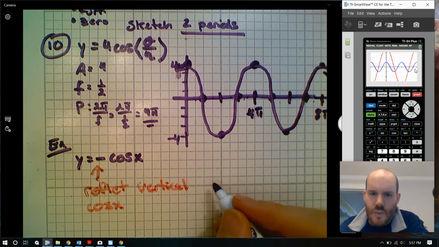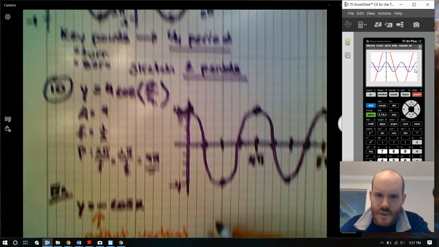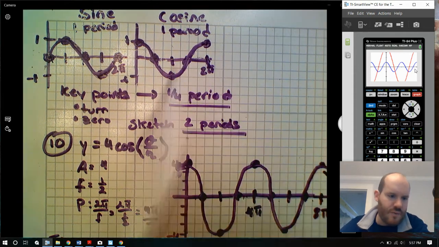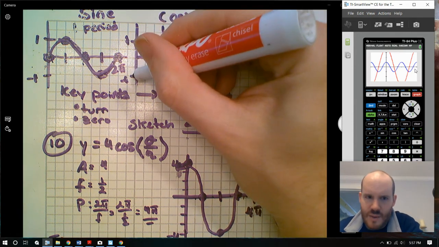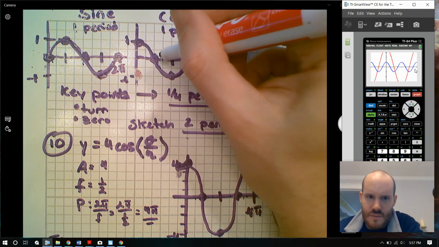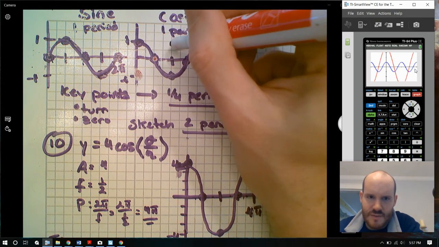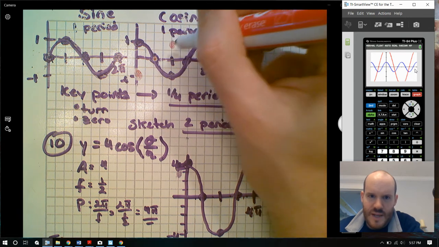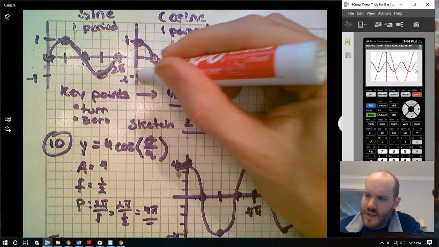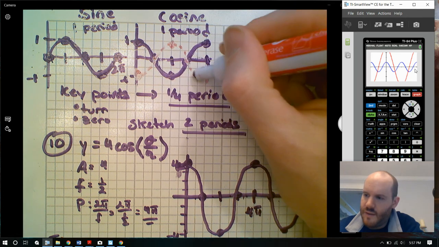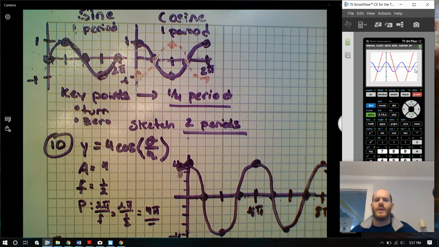Okay, so if I imagine what the cosine function looks like, so I have it right here. If I reflect this vertically, what once was positive will now be negative. The reflection of 0 would just be itself, or what was negative will now be positive. 0 is itself here. So I'd expect this graph to just be a flipped over vertical version of cosine.